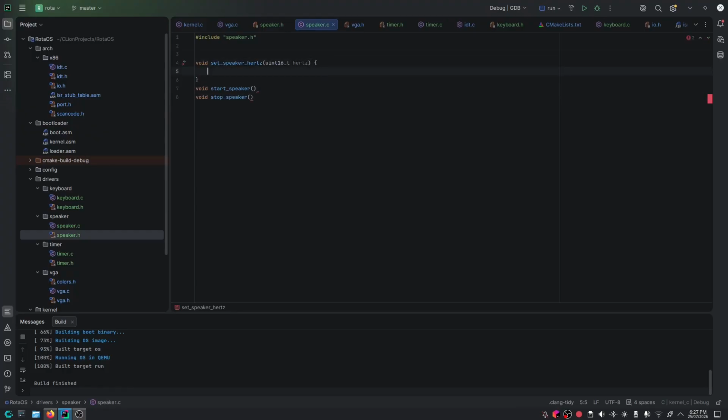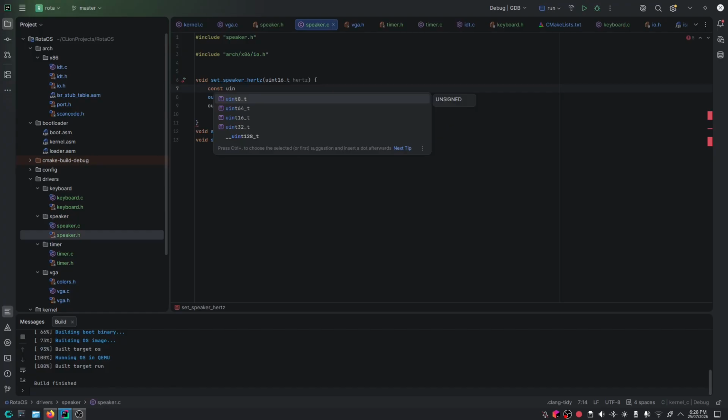Setting the hertz is out B 43. Then it would be the same, but it should use channel 2, because otherwise it's going to be changing the wrong thing. I don't know why I decided there should be brackets there, they shouldn't, and then sending the same type of stuff. It is the exact same pattern.